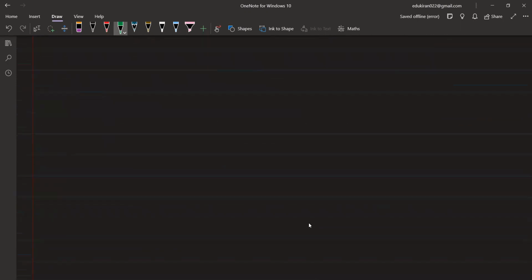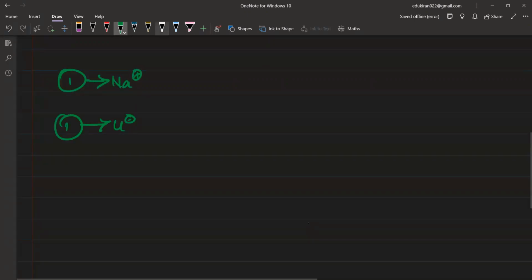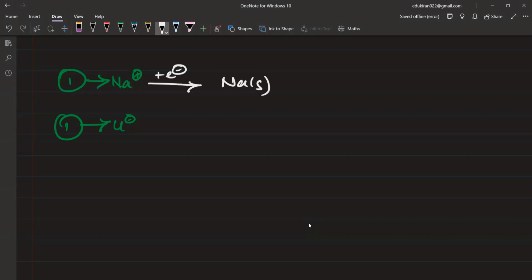Now, let's understand the product of electrolysis. I just touched the surface in the last class. Let's suppose we have an electrolyte that is NaCl. So we will obviously have Na+ and Cl-, right? If we have only one cation and only one anion, then the product is very easy to predict. Na+ is going to get an electron and give you Na solid. Cl- is going to give an electron and give you half Cl2.